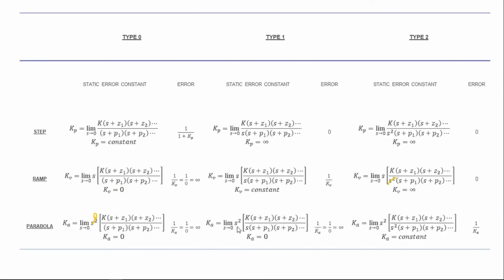So for type 1 systems, we have the static error constant also equivalent to 0. So here, we'll have this for type 1 systems, 1 over s here. So s squared divided by s, this will cancel, and this will become s. And if we evaluate this through limits, this will become 0, and if multiplied to the function, the whole equation becomes 0. So for the error, it goes the same, it will become infinity.